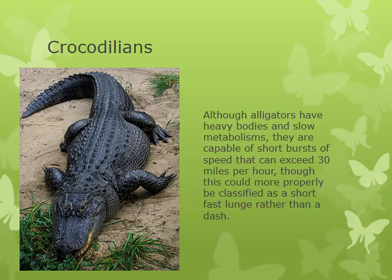They are big, they are heavy, but they can move at about 30 miles an hour over very, very short distances. So don't go up to one and start poking it. They will lunge, and when they lunge, they can move quick and grab. If they grab you, typically the strategy of an alligator is grab a land-based species, pull it into the water, drown it. So hold on to it until it drowns, and then take it back to its, for lack of a better word, its lair, and let it rot.